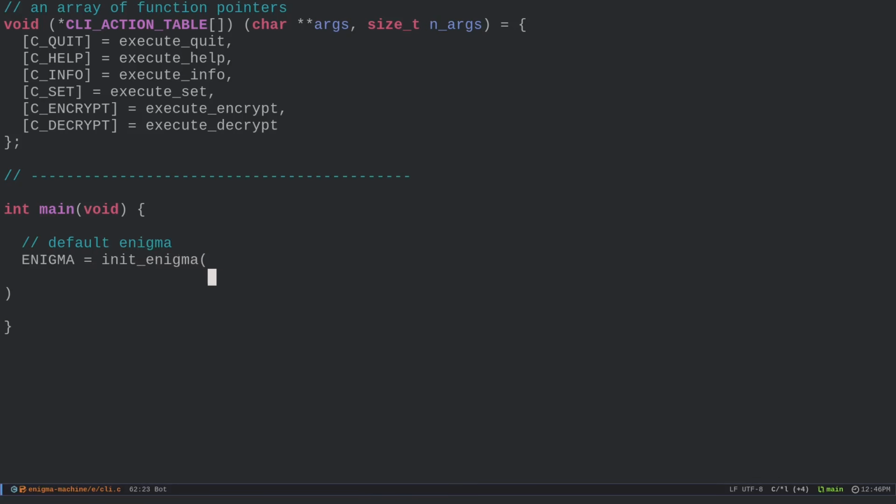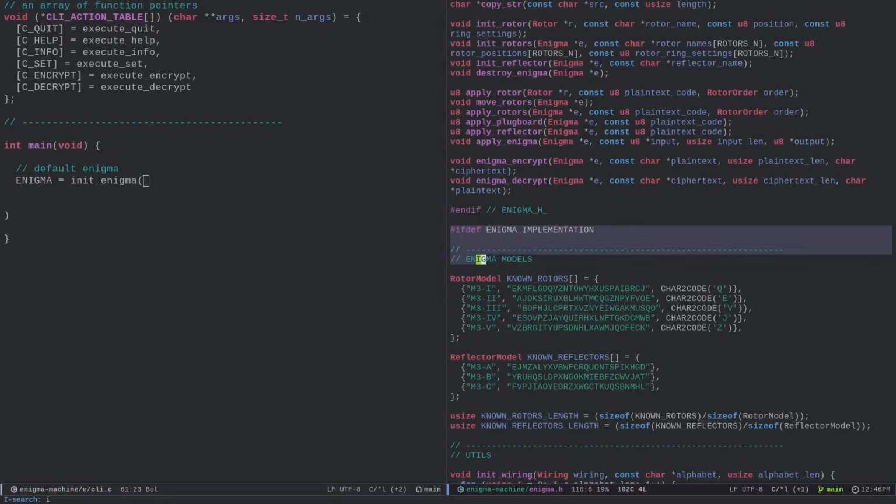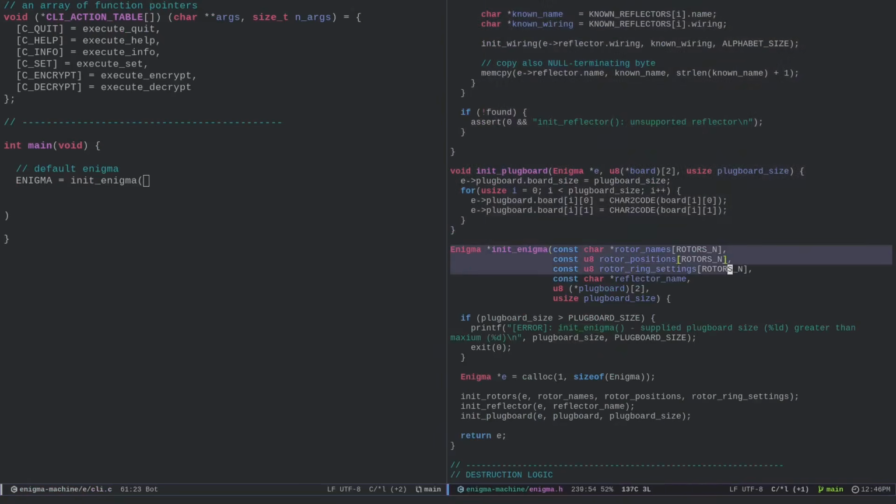Well, to initialize it, of course, I need to put various elements in the initialization. Let's see in the source code. Init Enigma, here I have the rotor names, the rotor positions, the ring settings, the reflector name, the plugboard, and the plugboard size. So it is a little bit messy to define, but we will get through it.